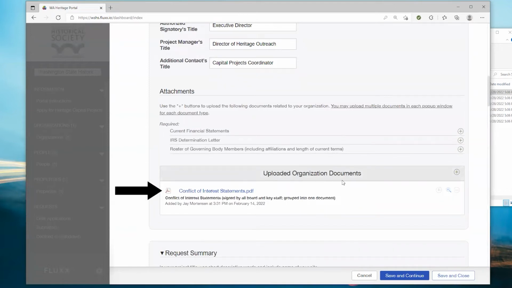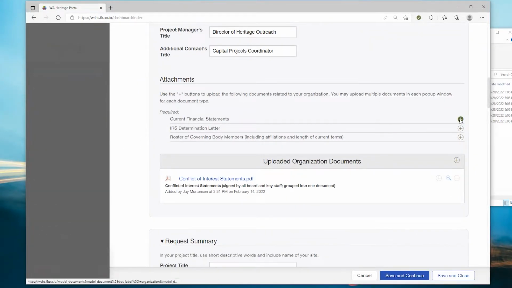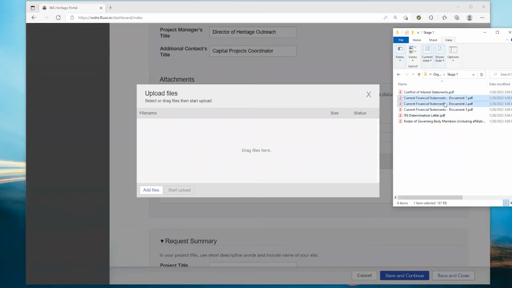You can see now that the file is uploaded in the Uploaded Organization Documents box with the file name and labeled with the document type. That document type has also disappeared from the list above. You can also add multiple documents in one pop-up window.